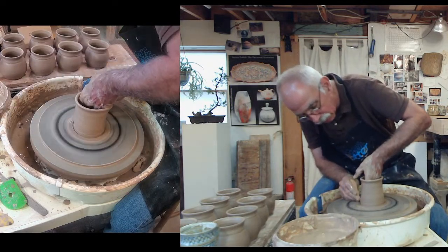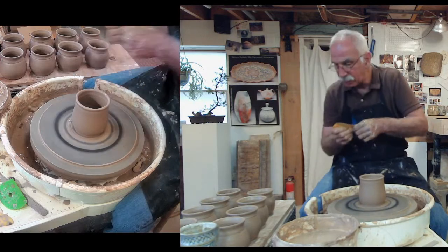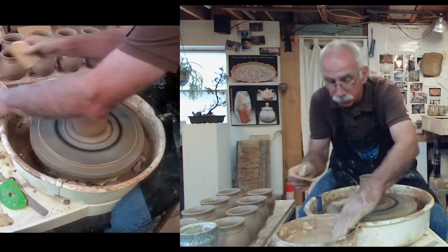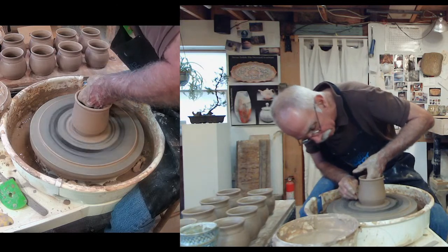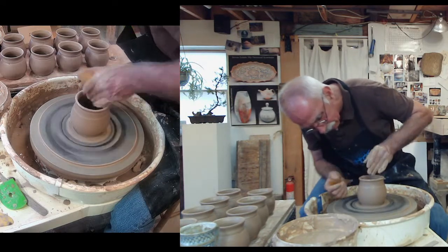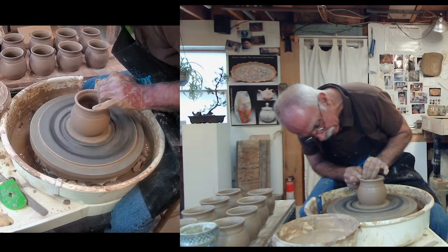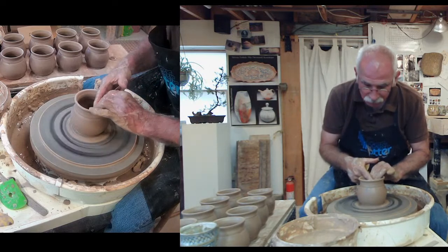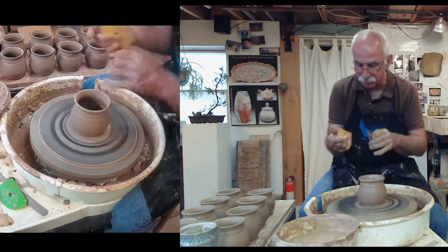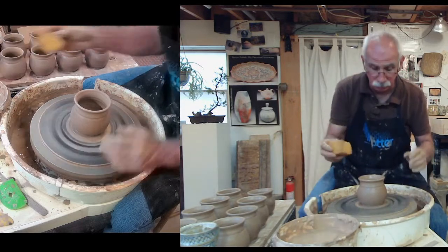Okay. Going to push on the bottom again. So you can see if you're making a mug, you need to make multiple of them. If you make your living at this, and a lot of my students do, you can't make three of them. You have to make a lot of them. And also, the more you do it over and over again, the more they look alike. Now, some days you wake up in the morning and you have a bad hair day. It's not a lot of fun, but you keep working through it. And you may not have anything by the time you're done that day. But that's okay, because the next day you come back and you will. Because you've learned something from what you did. And that's what counts.